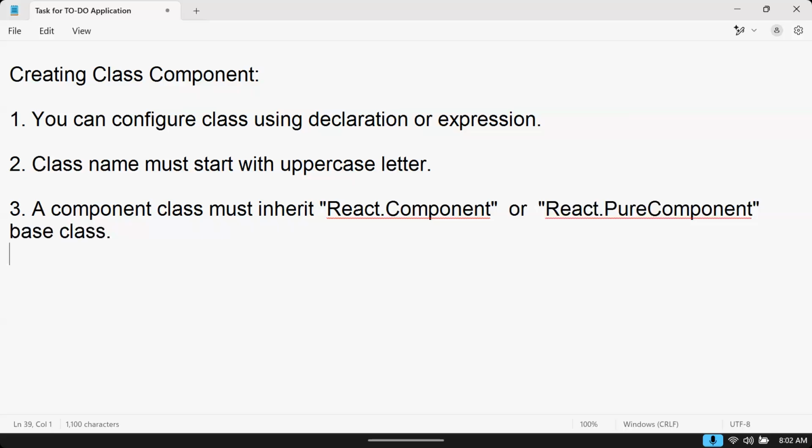It will get the component behavior by using React.Component.